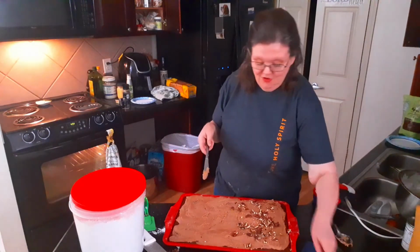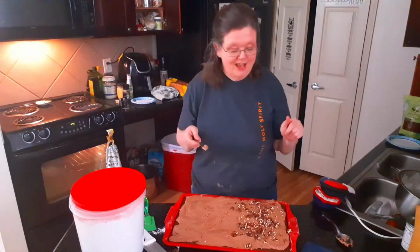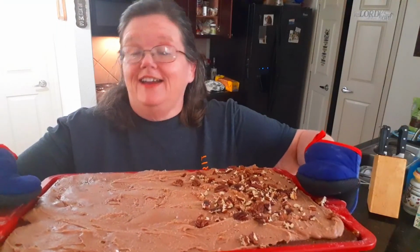So, anyway, I'm gonna get y'all a close-up as always of how this looks. Texas sheet cake, y'all, with a Milky Way icing. I hope y'all will give this a try.